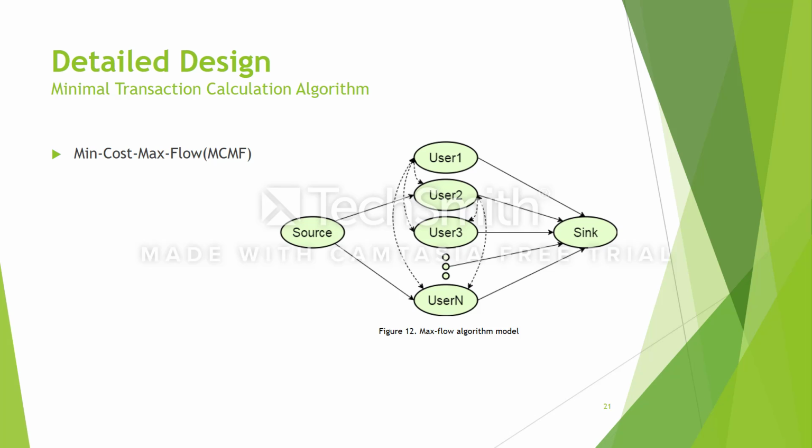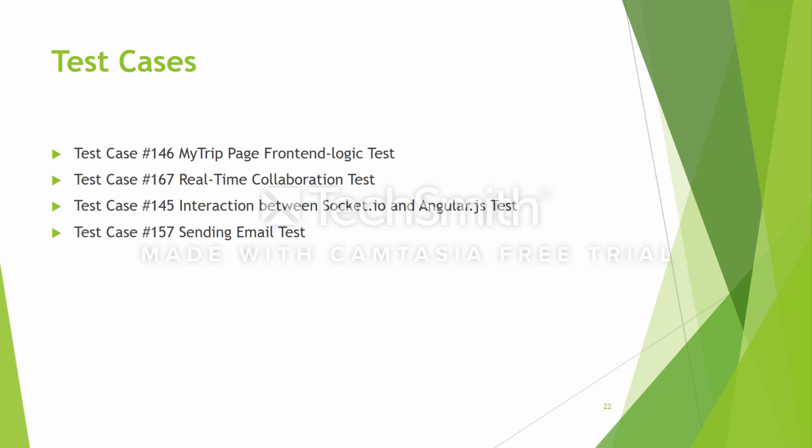Now, all the users are connected to each other as a fully connected graph, which means each user can pay to each other freely. To minimize the amount of transactions among the users, we want to have the dashed lines shown in figure 12 to have high costs. So the min cost max flow algorithm will try to avoid using those edges. After the algorithm is done, we can backtrace the path from the source to the sink to figure out the transactions. Here are the test cases we picked for the stories we explained earlier.